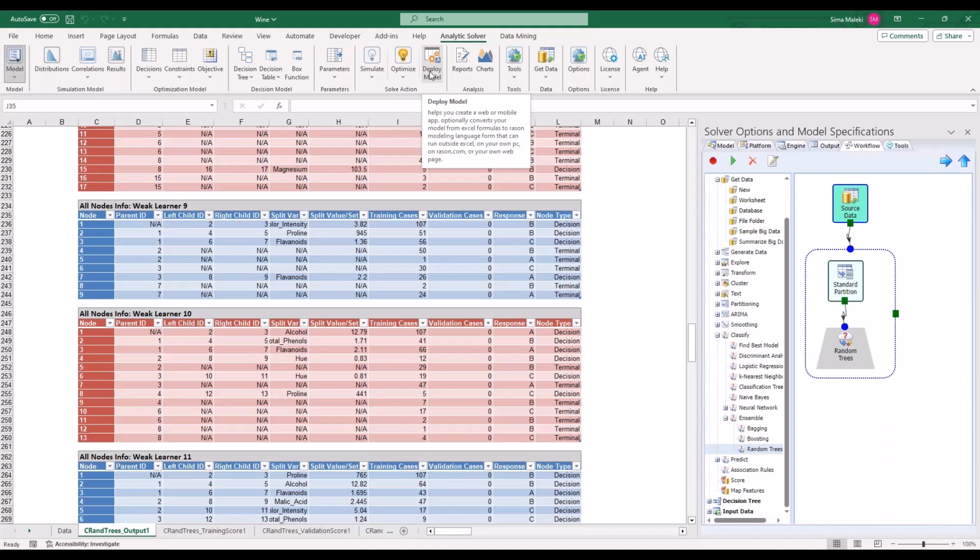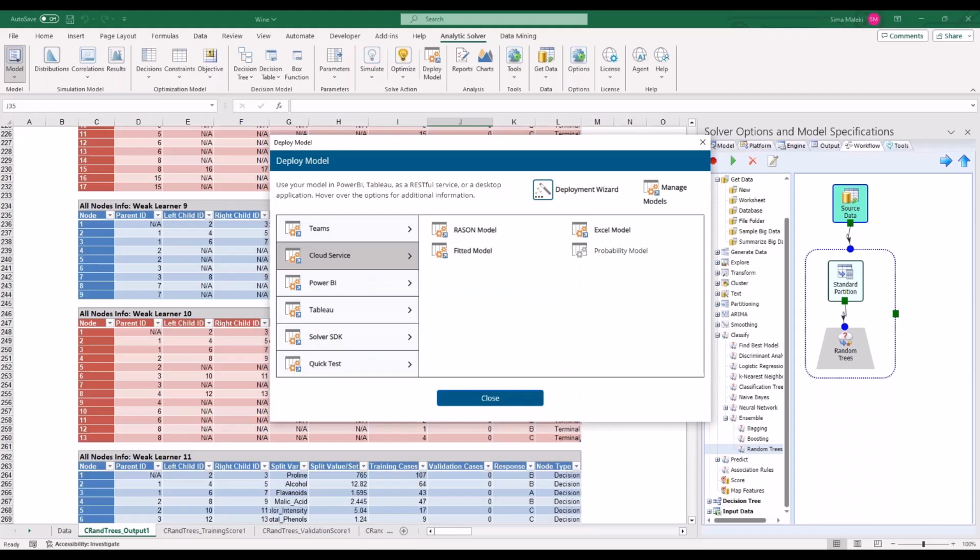So in this part, I want to go over some advanced capabilities of Analytic Solver that enable your model to be used whenever and wherever it is needed. Okay, and this is possible by use of a cloud service, by calling a Raison server. Remember, I told you we have different product lines, and one of them is Analytic Solver, and then we have Raison Cloud Services, right? So good news is you can deploy your analytic models to the Raison Cloud Service entirely within Excel.